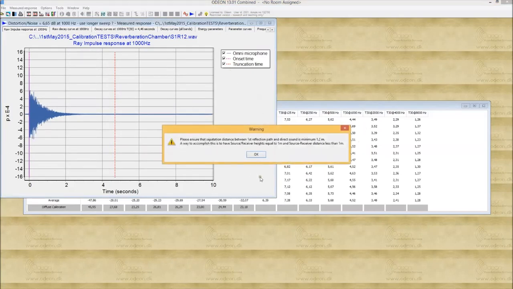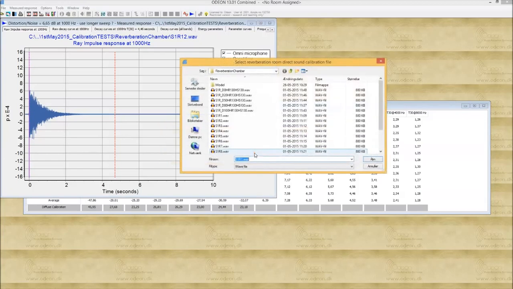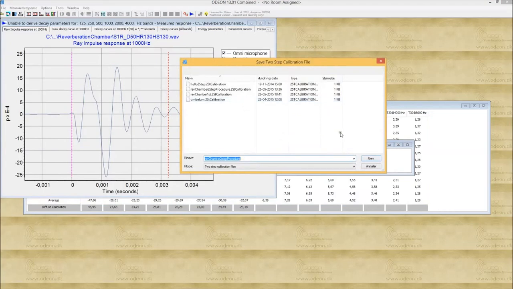And we're almost there. Now we are asked to select the near field recording. This is a recording which is so close to the source that we can gate away reflections at high enough frequencies. I select this file, which is half a meter away from the source, and it could be positioned at the source, or at a meter distance, or half a meter, and so on. We tried different variations and any of them seems to work fairly well. The point being that we should do our in-situ recalibration at the same distance. Now ODEON asks us for a name, and I typed already reverberation chamber, two-step procedure. It doesn't matter so much because ODEON will apply an extension to the file name anyway. So this will be our file name, reverberation chamber, two-step procedure.